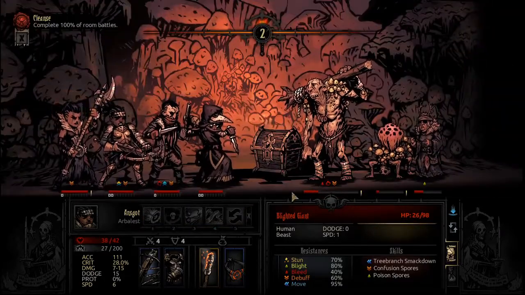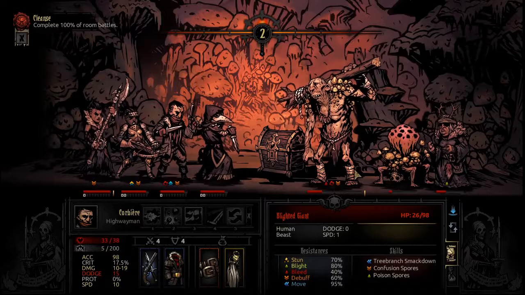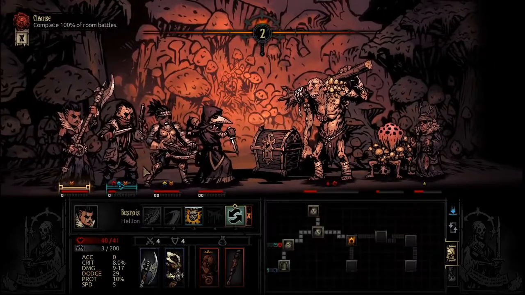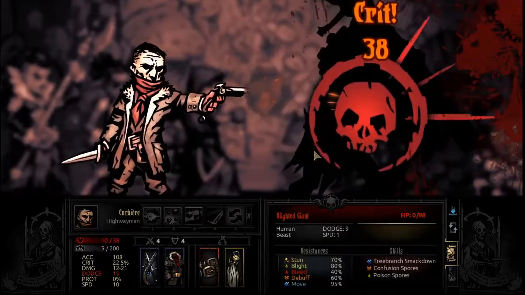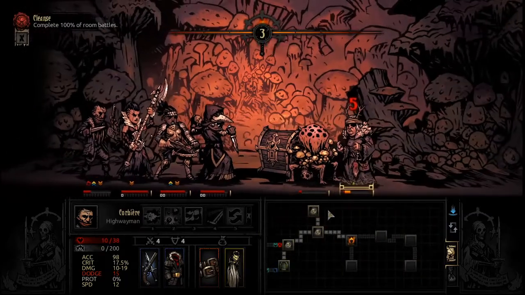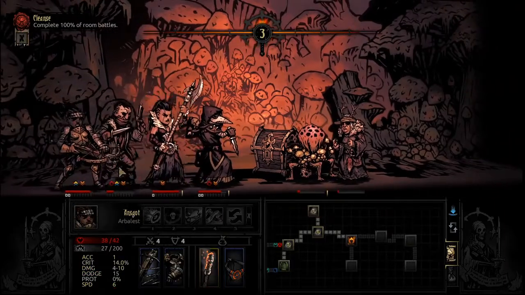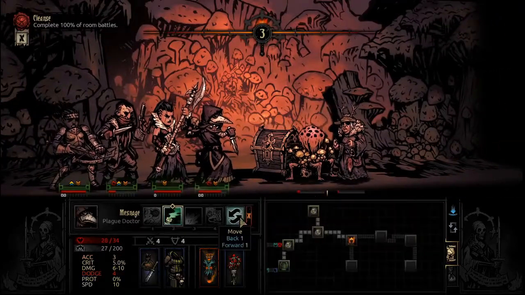And that may be sooner than you think. She's desperately marking the prey, hoping that the big guy knows what to do with that situation. Okay, that's less than good. But there we go. Size alone does not dissuade the sharpened blade. And Curse of Vulnerability. You move back. We're closer to being in formation. Prevent Escape Cloud. Well, attempt to prevent Escape Cloud.